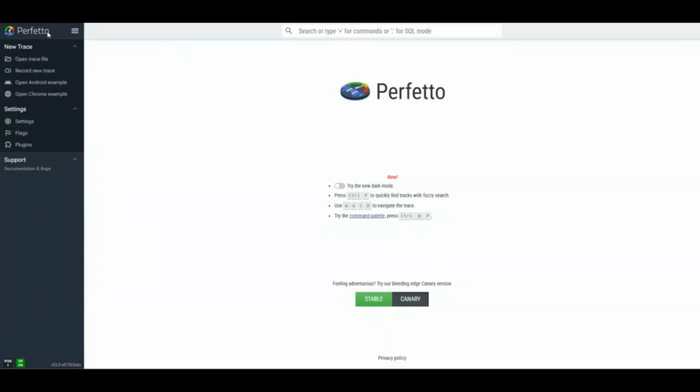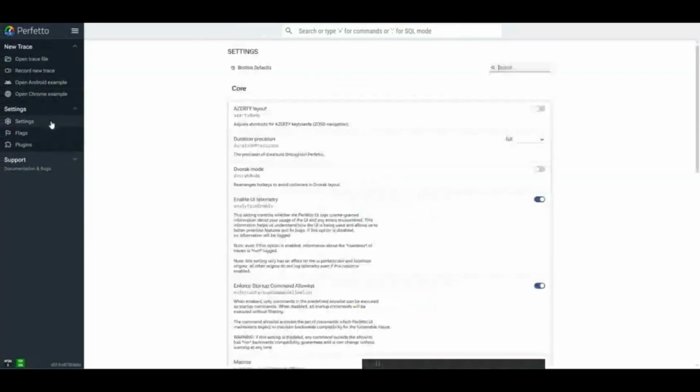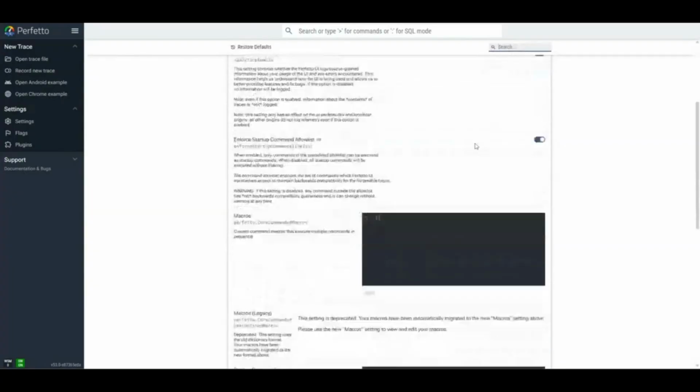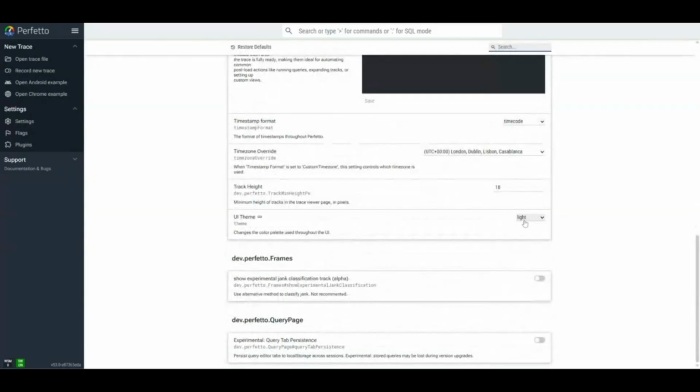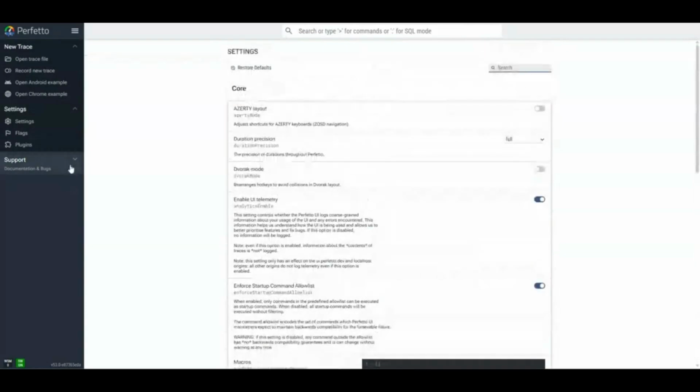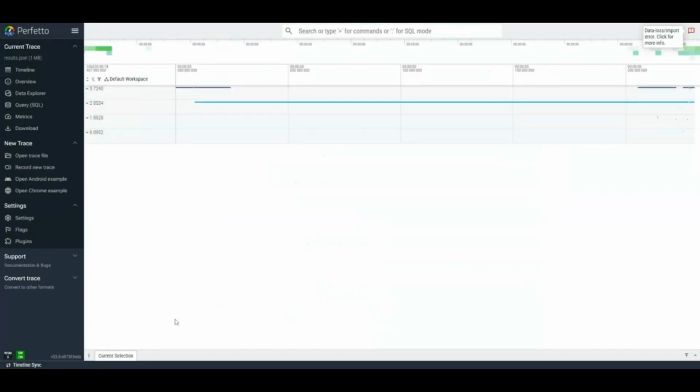Fine. Okay. So here in Perfetto, there may be an option to make this bigger. Well, here you see that you have several options. Open trace file. So here I will open results.json. And you will get something like that.